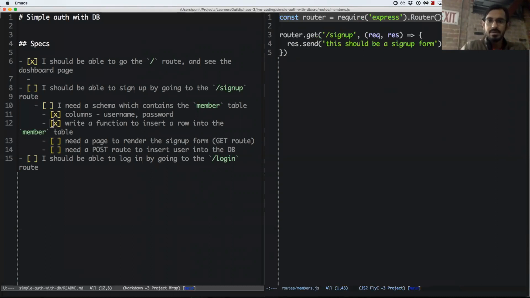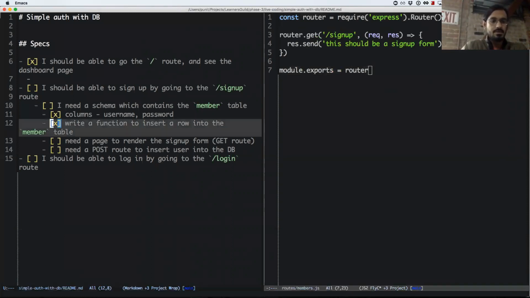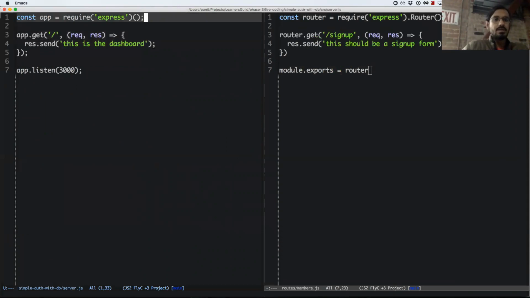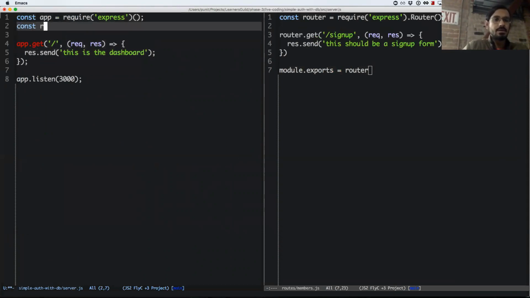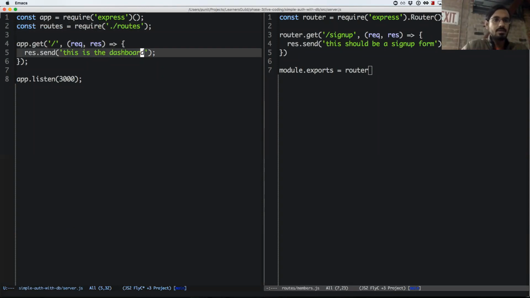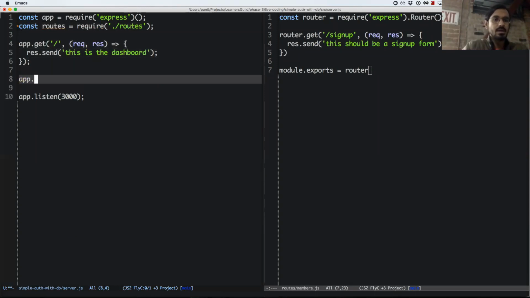And then in my members, I need to module.exports this router. And then here I need to require routes, and let's say app.use.